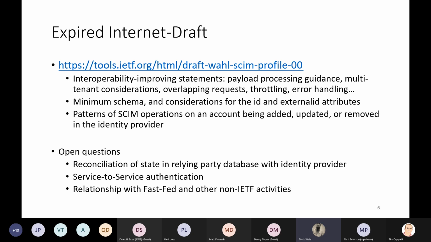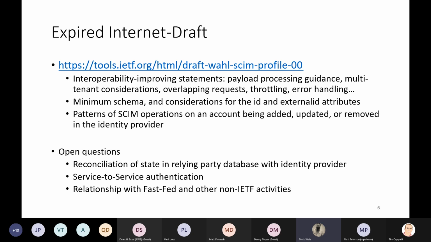Statements that were addressing interoperability problems that I had seen with different applications. Things like case sensitivity versus insensitivity. Someone says, I'm only allowing a lowercase a because the ABNF had a lowercase a, and the other implementer said, well, why? Why is it that you're doing that? The spec didn't say that only lowercase was allowed, so we want to go and make sure there isn't any ambiguity there. Guidance for things like multi-tenant. Oftentimes, these identity providers or relying parties may be holding data on behalf of multiple organizations. SCIM didn't really go into much detail about how that works, so that's worthwhile calling out.